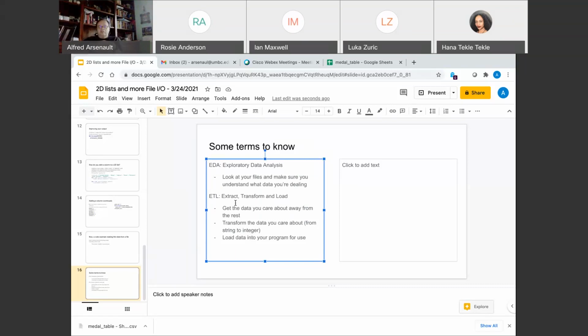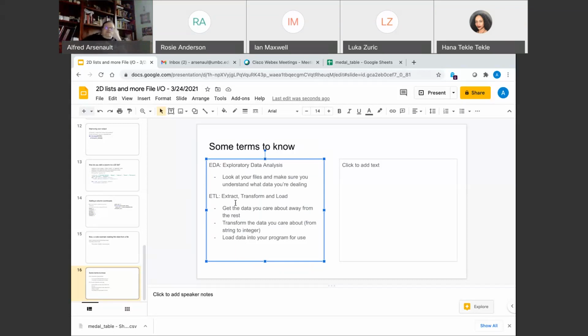That's all it means. The other thing you hear in data science and all these big data projects that people run is ETL, extract, transform, and load. Guess what? We just did ETL, extract, transform, and load. Extract means read in the data file. Transform means split that comma-separated value file into a 2-dimensional list that you can then use. Load just means put it in the variable you're going to use in your program.